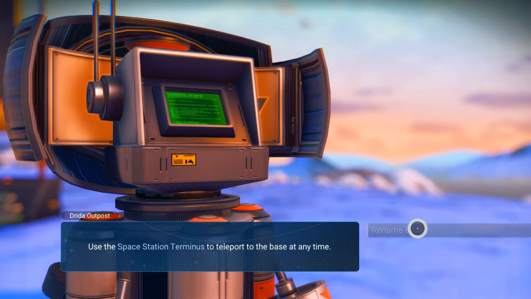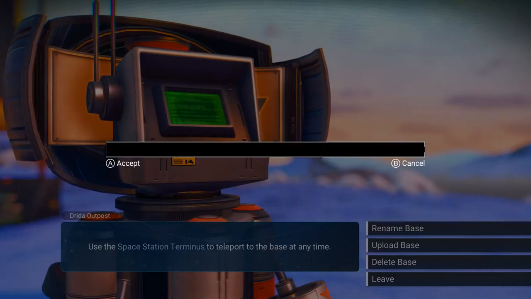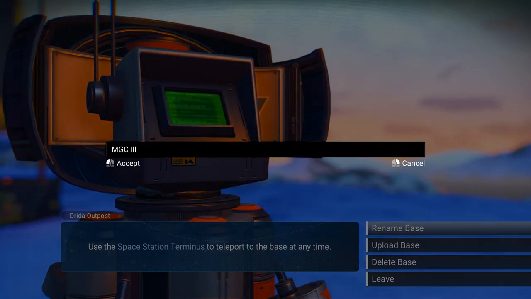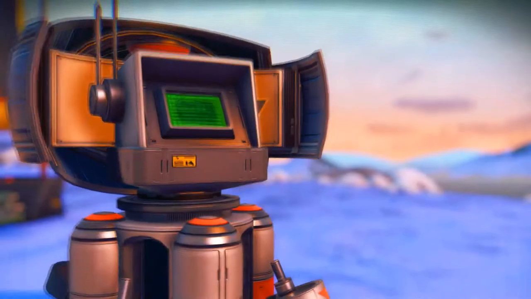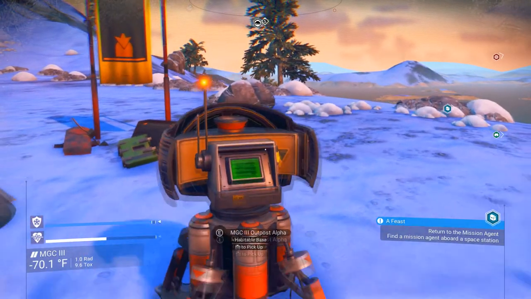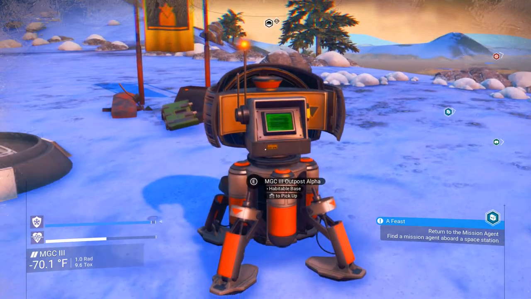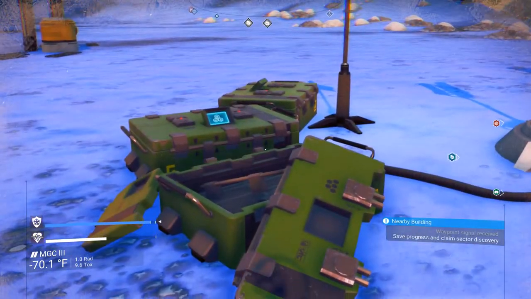All right. Use the space station terminus to teleport to a base at any time. Rename to MGC, which is Monte Rico Gaming Community 3. Outpost Alpha. It's a lot of stuff. However, it is what it is. No, you rename yourself. There you go. MGC3 Outpost Alpha. Done, done, and done.